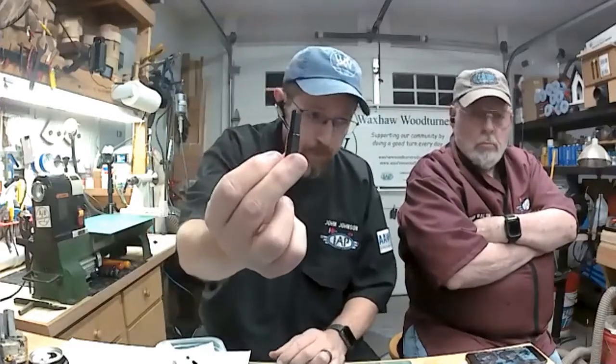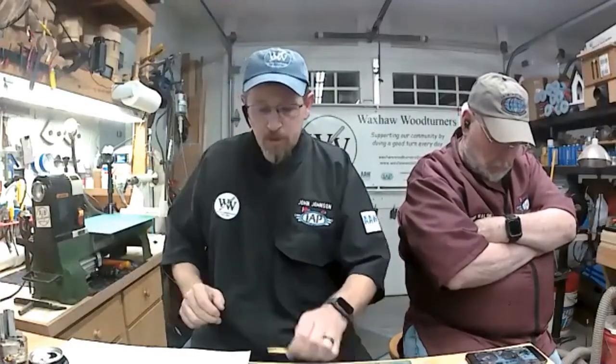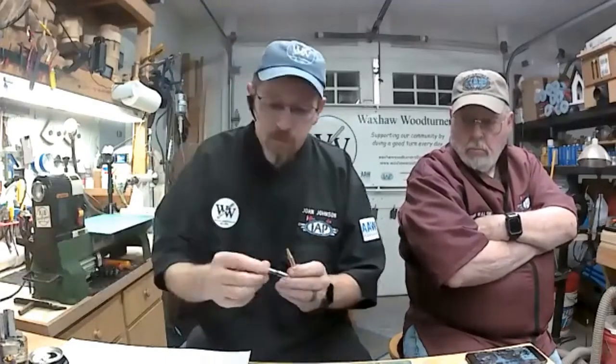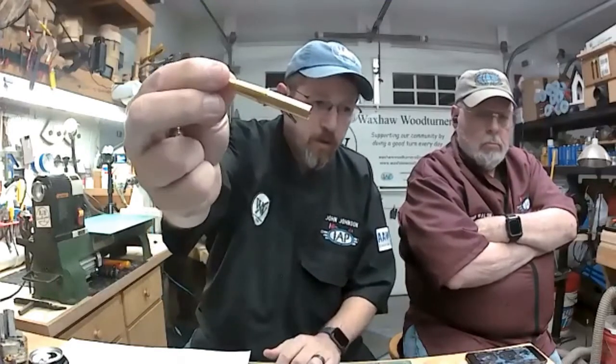Now these kits, and you also get the cap insert, and we'll show you that in just a second. So that's really what you get with the kits for these. Oh, and this one is of course stainless steel, and they also come in solid brass. These are the Apollo 180 kits.